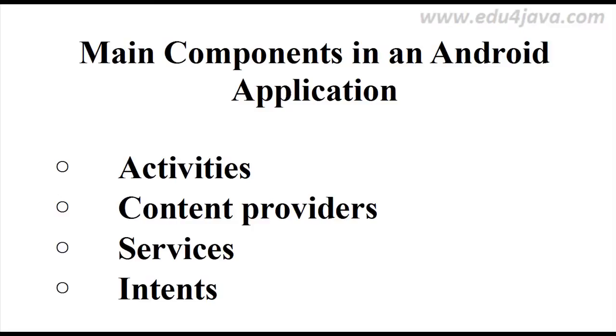You can send an intent directly from one activity to another activity, or you can send a generic intent. I can send an intent saying I want to open this URL, and the operating system is going to choose, or let you choose, which application you are going to really use to open this URL. Intents can carry data from one component to another. I think we are going to see more about intents in future tutorials.